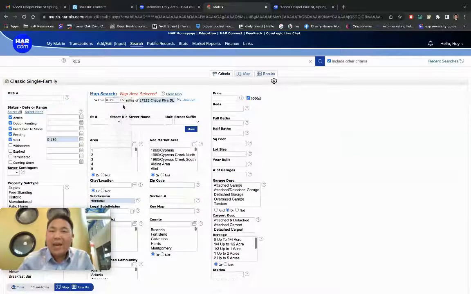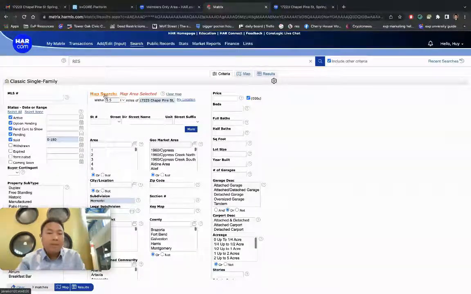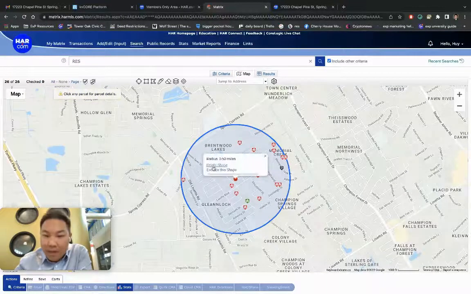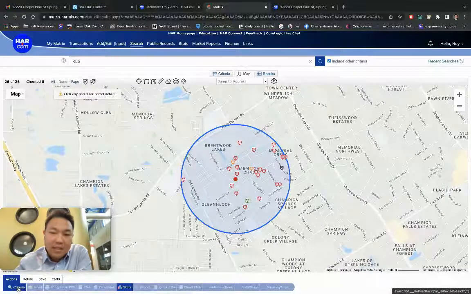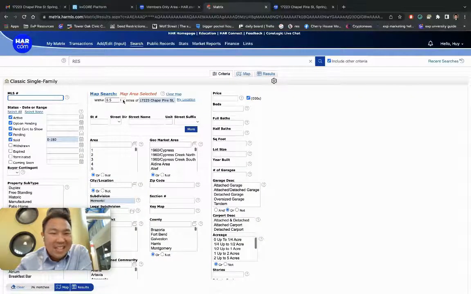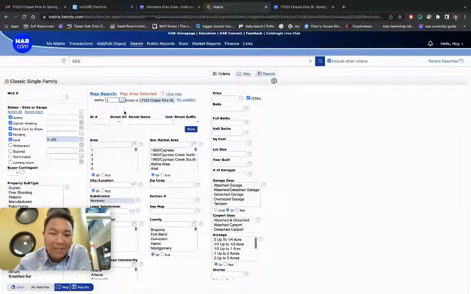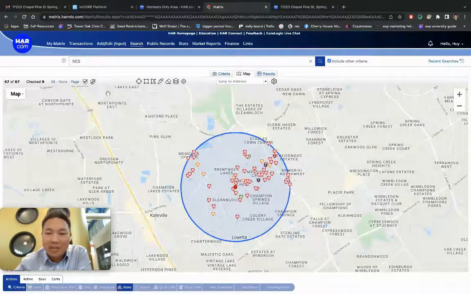I want to expand the radius a little bit and see if this is a big neighborhood, and apparently it's not, right? So I click on the map. If the map is gonna pop up, I'm not sure what's wrong. Here we go. Okay, so this is the map, Memorial Chase, and it seems like we have a good data set. Let's go for mine and see what happens. Ooh, you actually have 2,667. Wow, this is a big neighborhood.